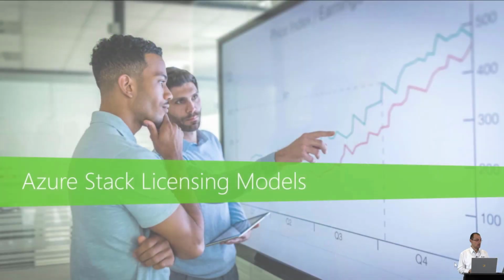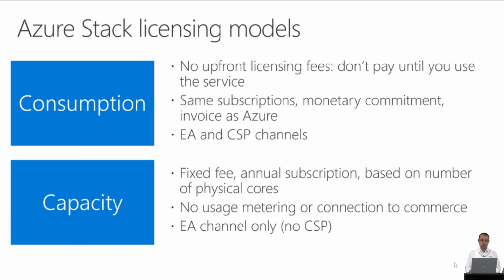Now, if we move to the Azure Stack licensing model, I will not go into pricing, more into the licensing model that we have today. As you might know, Azure Stack licensing is divided into two models: the consumption model, which is pay as you go, that you already know in public Azure, and the capacity model. So the consumption model is exactly what we have in public Azure today.